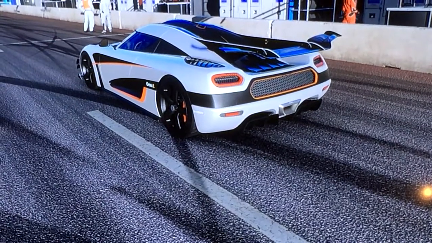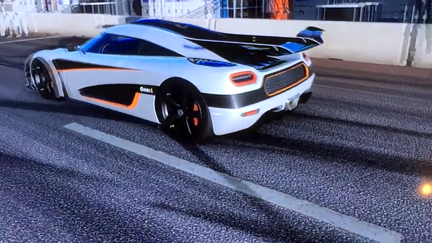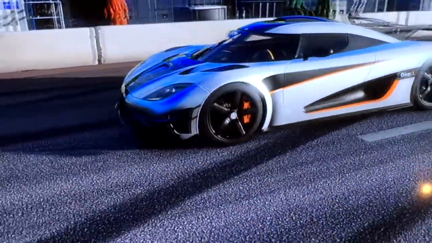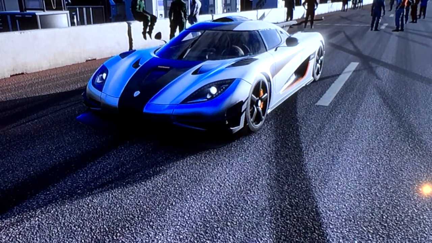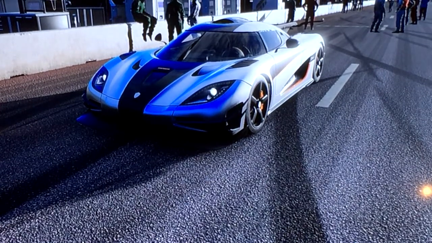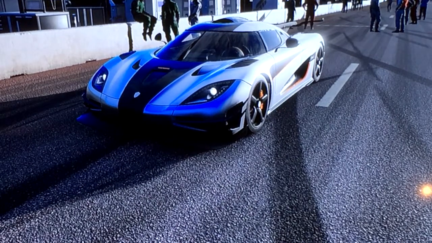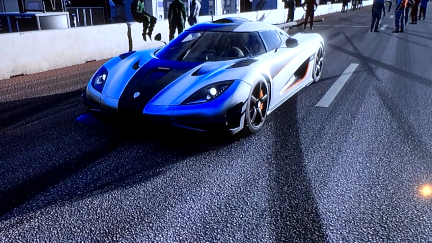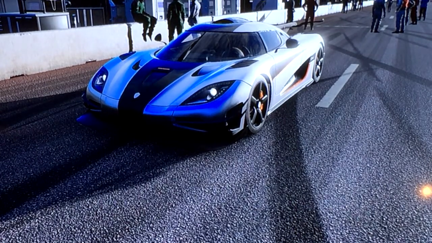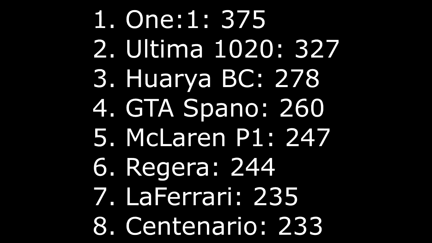Now the victor won't be a surprise to anybody with 375 points. The 1-1 is the ultimate hypercar. It just is. No matter what anyone else says, it is the fastest in a straight line, except for the Agera RS, but that's not in the game. It's as fast, if not faster, on the corners. Its traction is impeccable. Its handling is perfect. It is the ultimate vehicle.